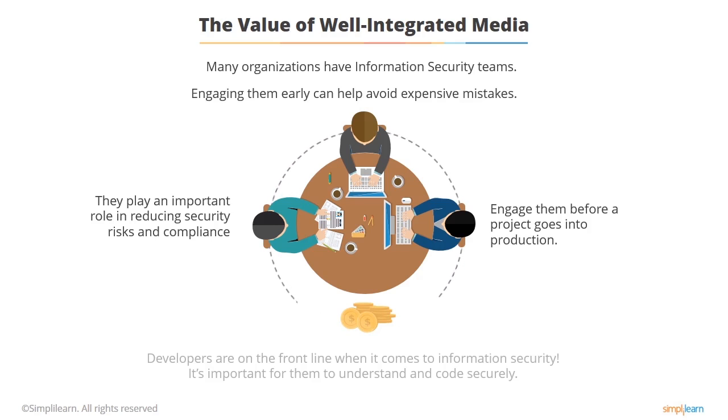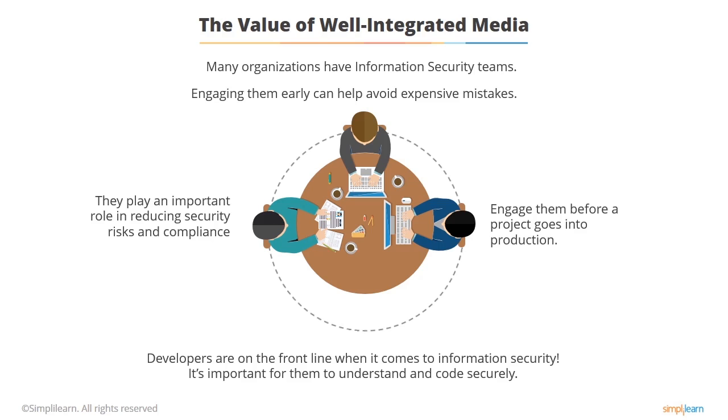Now, as a developer, you're on the front line. When it comes to information security, you have to have more access to systems than anybody else. You are also writing the code which needs to be secure. If you code insecurely, you are going to be the cause of a vulnerability. So you need to understand the implications of security and make sure that you think about it at every stage during the development cycle.